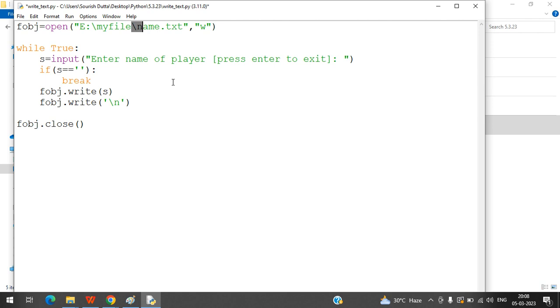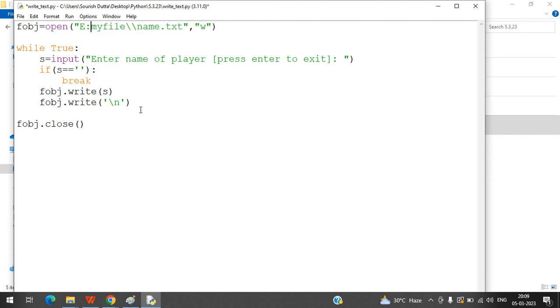Backslash n means a new line, as we have just seen. So here backslash n will be considered as a new line. To escape that backslash, we can put a double backslash. This is one structure.